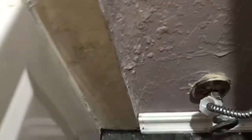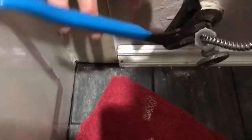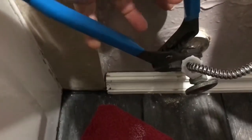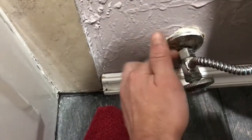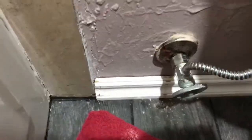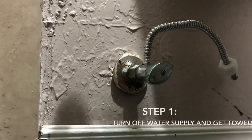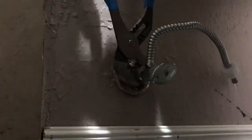So what we have back here, what you'll need is some wrenches, adjustable wrench or anything like that, and we're going to have to grab a hold of this back nut here with one pair of them, and then we're going to grab another wrench and twist this. So you want to hold this steady, that's coming from the house, and then we're going to twist off this valve. Get some towels underneath here if you need to, and cut off the water supply.